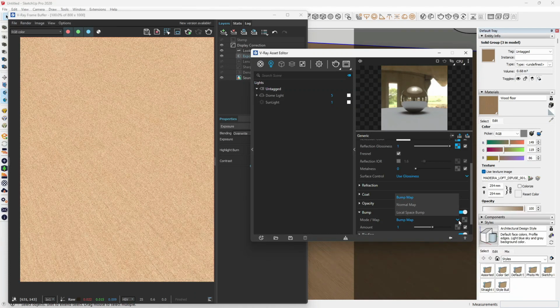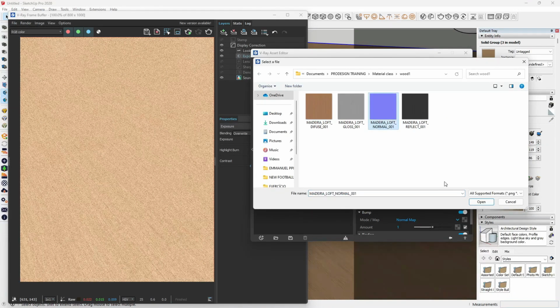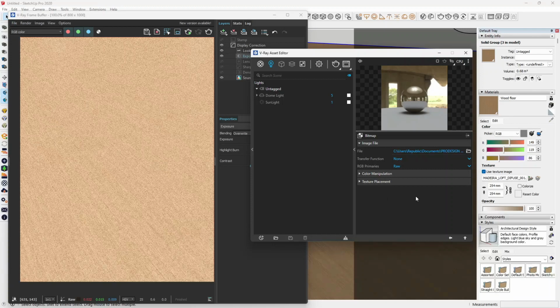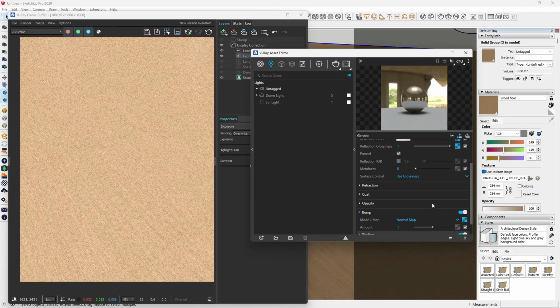We have the bump map and we have the normal map. So you want to bring this to normal map, because what you are bringing in is a normal map. You set it first, then you come here and go to your bitmap, then we bring this normal map, and that should be it, and you have your floor.